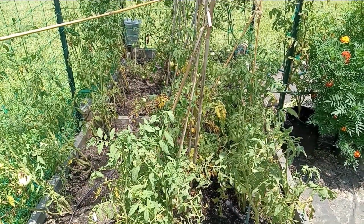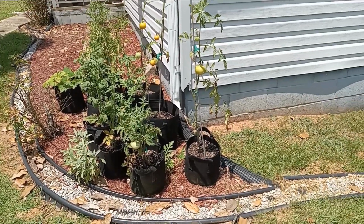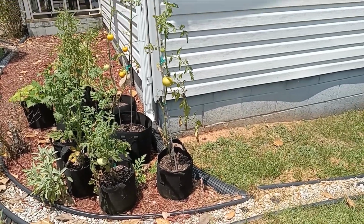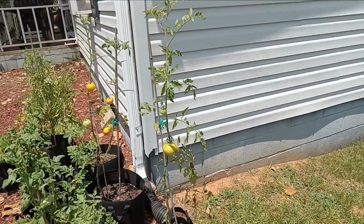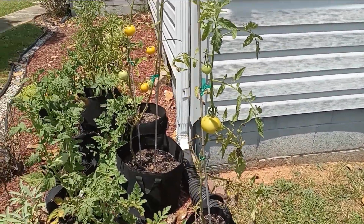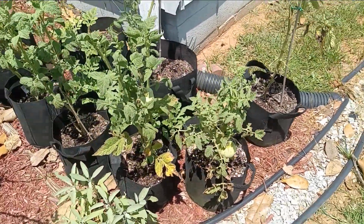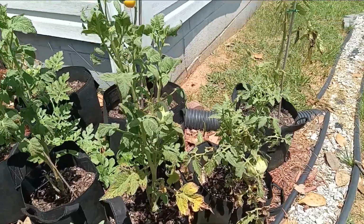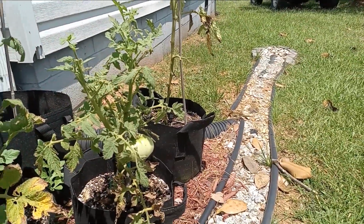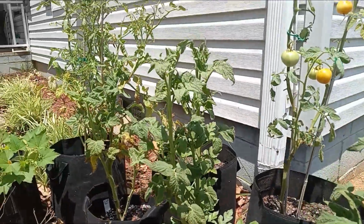We'll take a look at the others around the house. So, my goodness, these sad little plants. I've gotten a couple tomatoes, believe it or not, off of this scraggler that have ripened in the house and been all right. Not large, but tasty. The little patio plants, they've got great thick stalks, but they haven't produced many tomatoes. I see a couple on each one of those. I see none here yet.